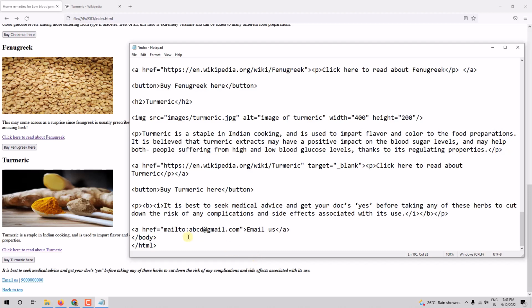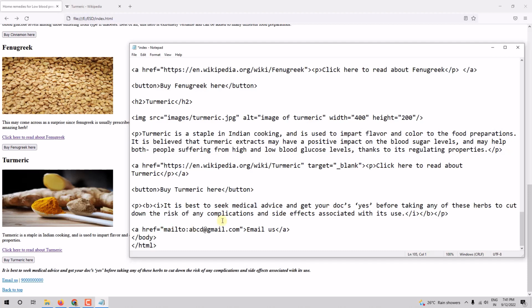So this is what we use to say that this is an email ID, or this should be considered as an email address, so that when you click on it, the default mail application should load. mailto with colon. All right, mailto with colon.